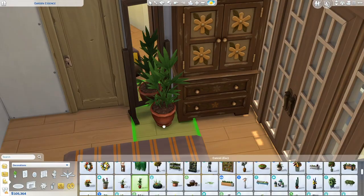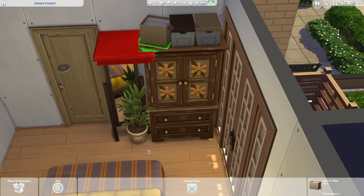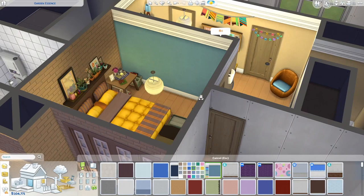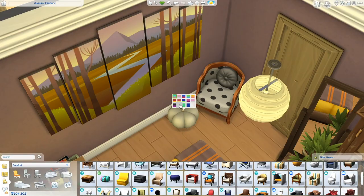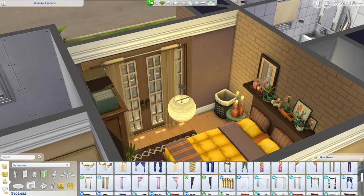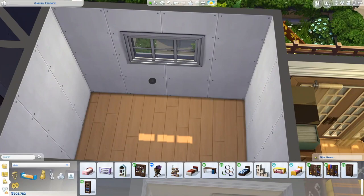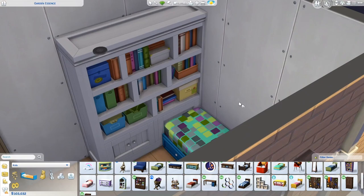I wanted it to be very colorful. I've never used that swatch of this bed before — I don't actually use that bed that often because the color swatches are a little difficult to work with. But for this style of interior it looked quite nice. That chair in the corner doesn't match anything, which is exactly what I wanted, and the little pouffe in front of it as well. I think this room is the most mismatched room of the whole house — it does kind of hurt my eyes a bit, but it was really fun to play around with colors and use swatches I've never used before.